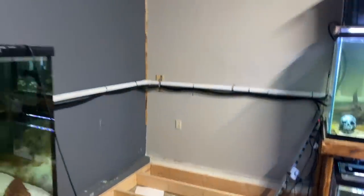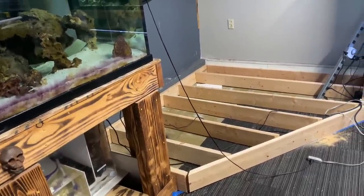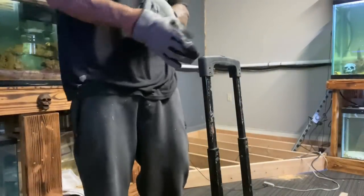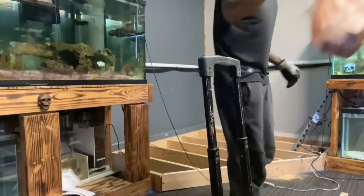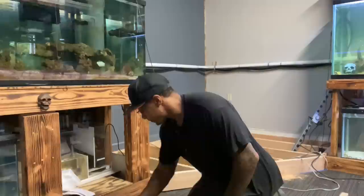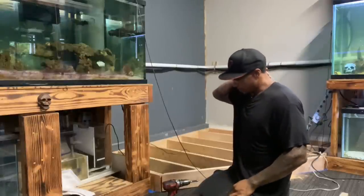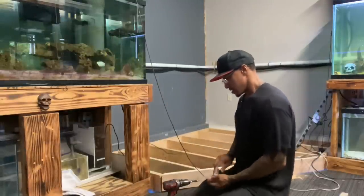So they're gonna have a ton of space, and I'm still cutting wood. I've never built one before. So again, like I said, I'm doing my best to kind of wing it and get it done the right way. So let's go ahead and screw these together. Where's my drill at? Okay, right there. All right, so like I said, I'm pretty much winging this thing. We'll see how this come out. So this is not gonna be a step-by-step tutorial on how to do this because I'm still kind of learning myself.